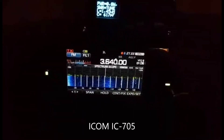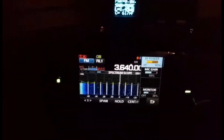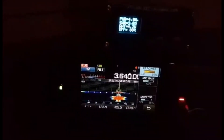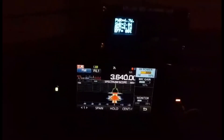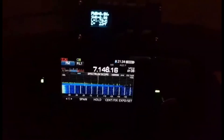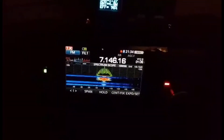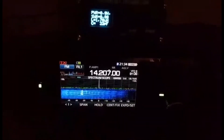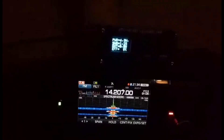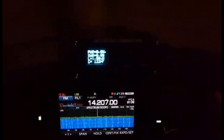Testing on the IC-705 now. Power is set to 5 watts on 80 meters. Let's give it a go — and it's tuning, no button press needed. It's showing 5 watts and the SWR is coming down. Testing on 7 MHz — the SWR is good. Trying 20 meters where the SWR is very high — it's trying to tune, and it's actually tuned on 20 meters at 4.7 watts. So just a couple of software changes on your ATU-40 and 100 and it works on a QRP radio.